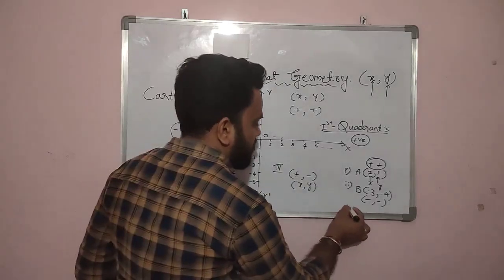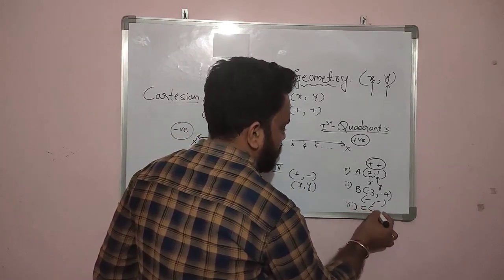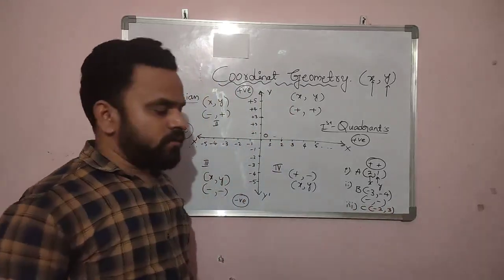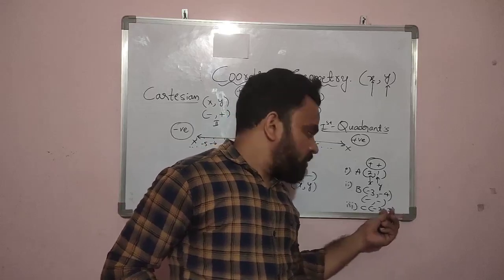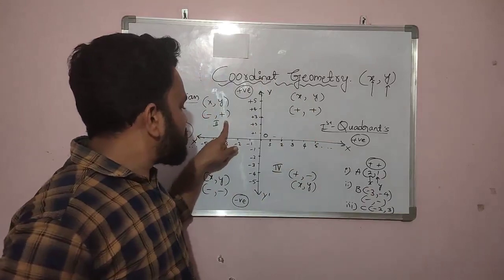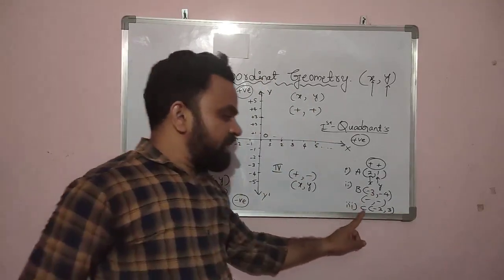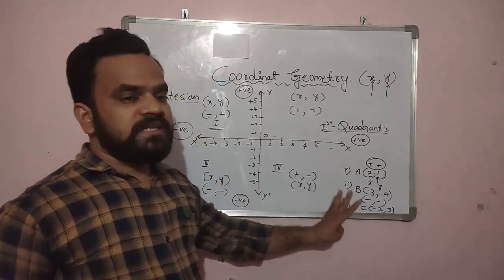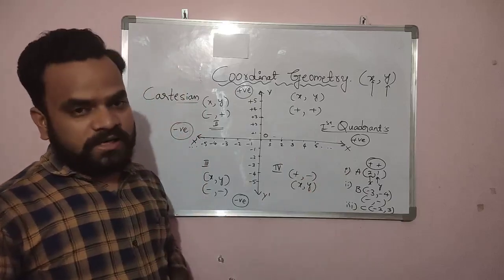In a similar way, one more example we will do. Third one, if we take C of minus 2 comma 3. Don't go for values. Just see the symbols. X is negative, y is positive. Minus 2 comma 3 means minus comma plus. Here is minus comma plus. In which quadrant is it coming? So it is the C point. This point is located in the second quadrant. By knowing its symbols, we can decide in which quadrant that point is located, right?